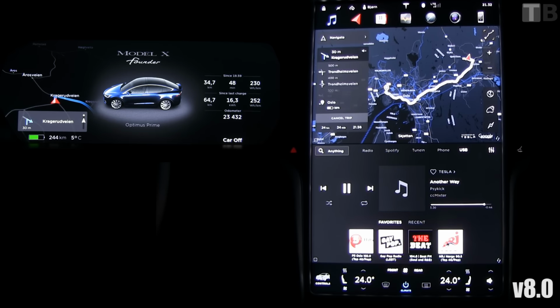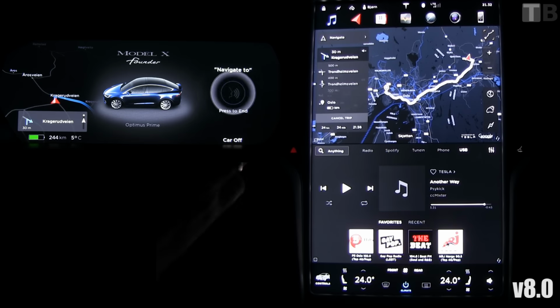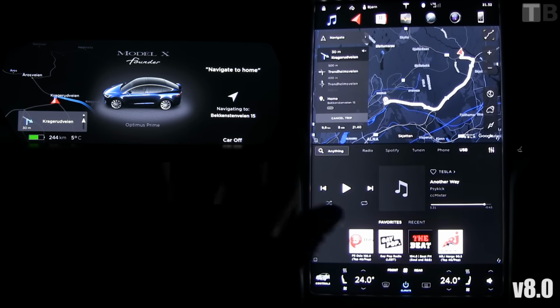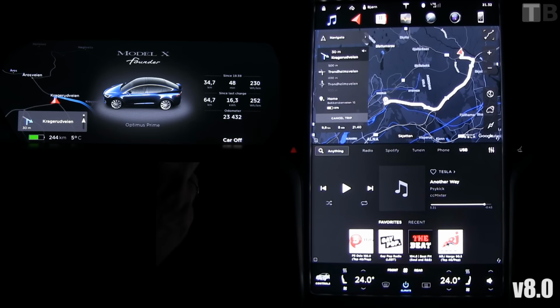So let's switch off the music, by the way. Let's try some voice command. That's also freaking hilarious. The voice command can now be activated without holding the button, you can just activate it like this. Navigate to home. Oh shit, hang on, I have to shut up. Okay, actually, no, I didn't. So see, it navigates to home. That is Tesla. That's my home for now. You also get this visual feedback with a transcript, and that's pretty awesome.